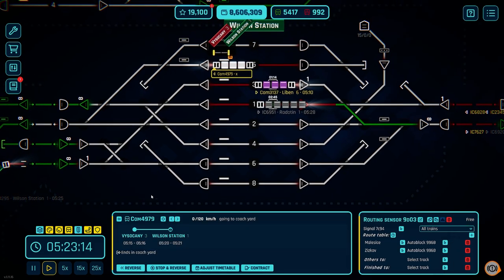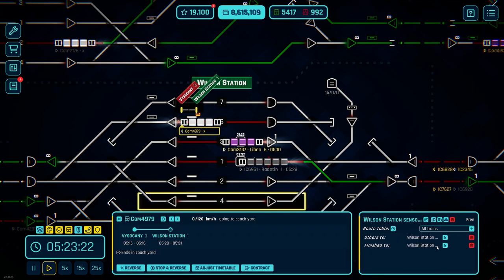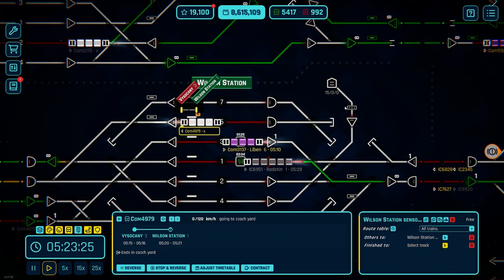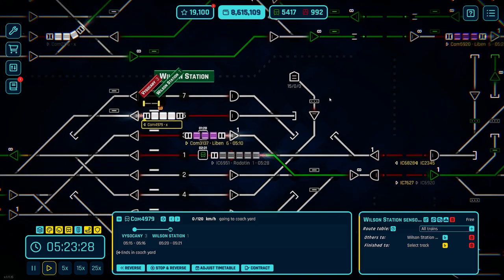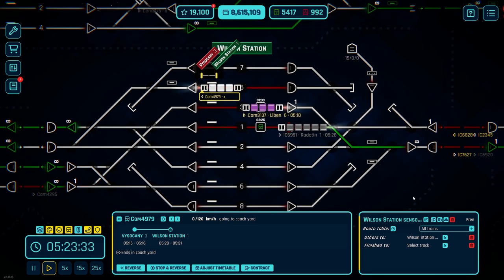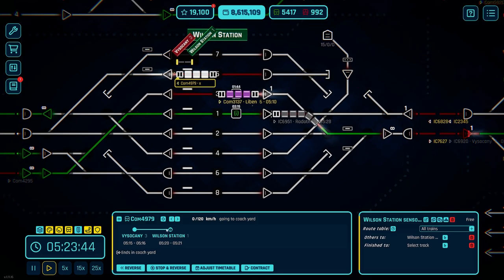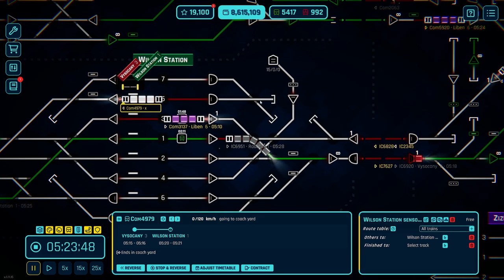Where are you going? You're going to Wilson Station. You're going to end. You can end. You've finished over here. You should be finishing at the Wilson Coachyard. Ah, I see. There's no actual route between the coachyard and this specific area where you need to go. Yeah, that's a bit of a problem, actually. That is a bit of a problem. So, yeah, we can't get COM 4979 from route number 5 or track number 5 up to the coachyard.